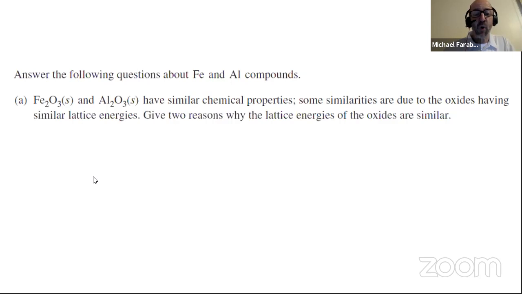Again, remember, I'm going to show you all the parts of the question. Then I strongly encourage you to stop the video and then solve this problem on your own, as opposed to just watching me go through and solve it. It'd be much more valuable for you to go ahead and solve this problem on your own before you have me tell you what the answers are. So again, this is part A.